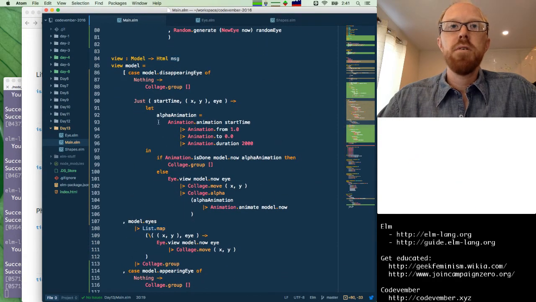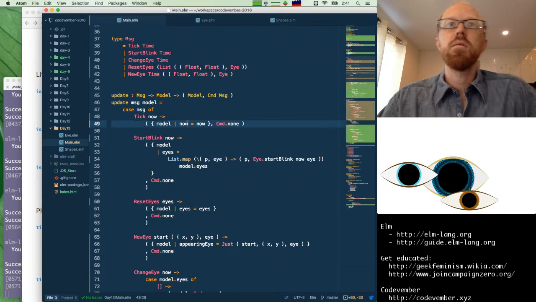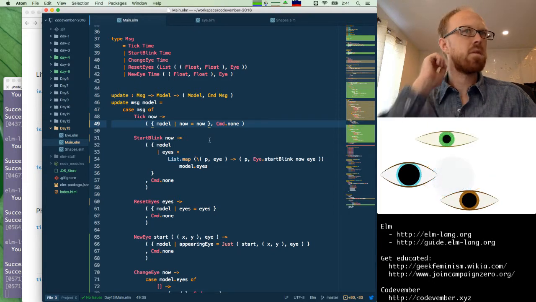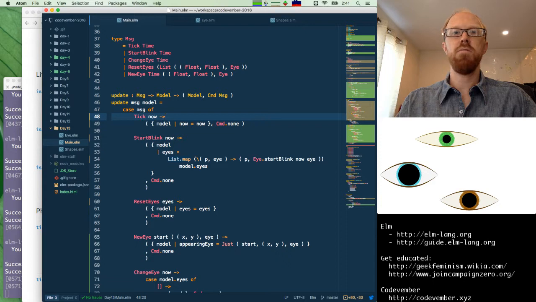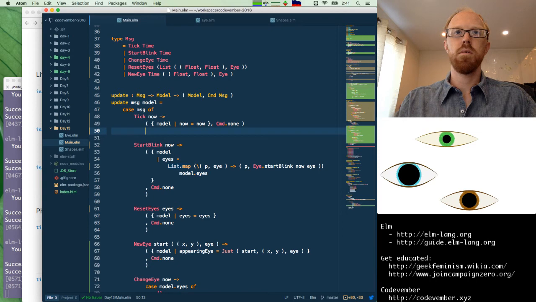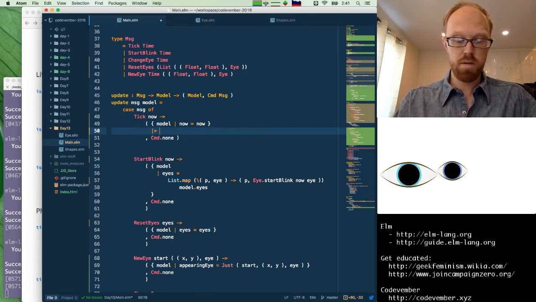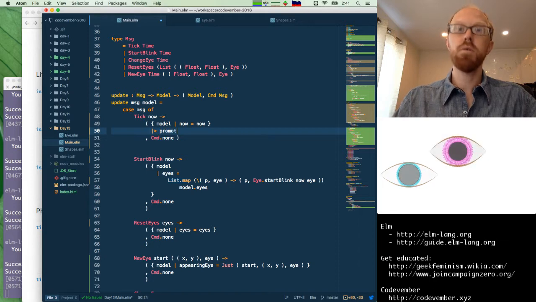Then in our update function, whenever we get a tick, we'll need to check if we have an appearing eye that's ready to finish. So let's write that here. And we'll call it promote appearing eye.